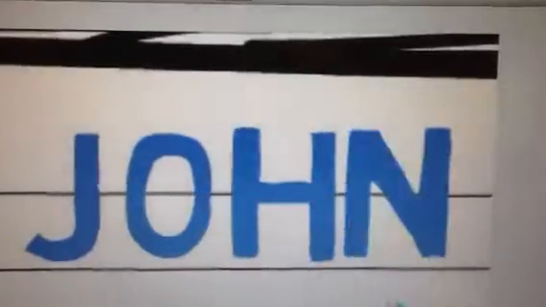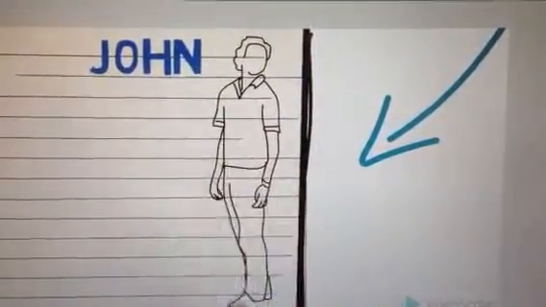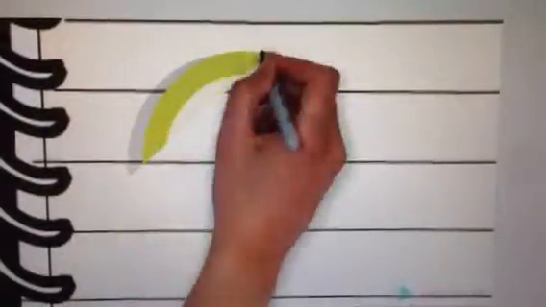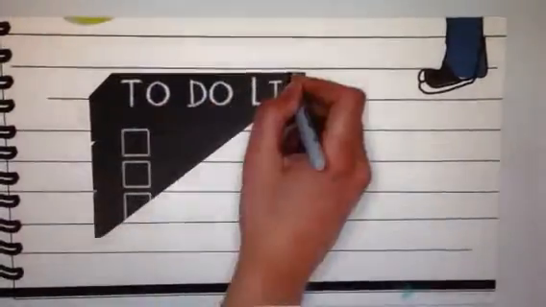Lastly, John is a student with a traumatic brain injury. John has a hard time paying attention and concentrating as well as following directions. Mr. Carter clears off any unnecessary items on John's desk. This helps John not get distracted with items on his desk but can focus on what Mr. Carter is saying. In addition, Mr. Carter does the same thing for John that he did for Alice when it comes to breaking the science experiment down into simple and small steps.